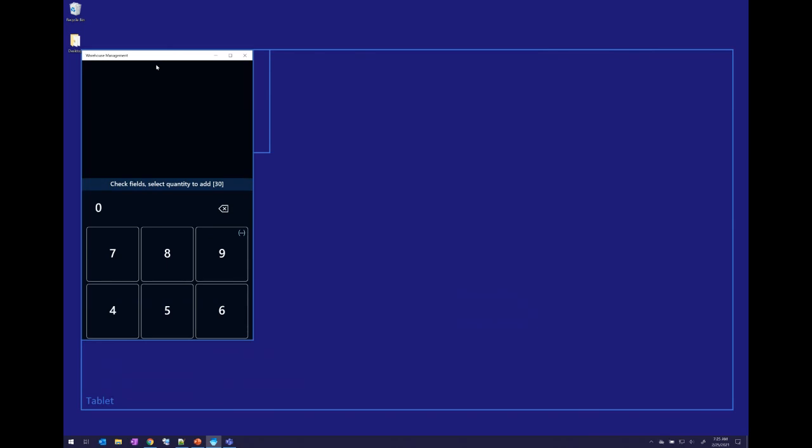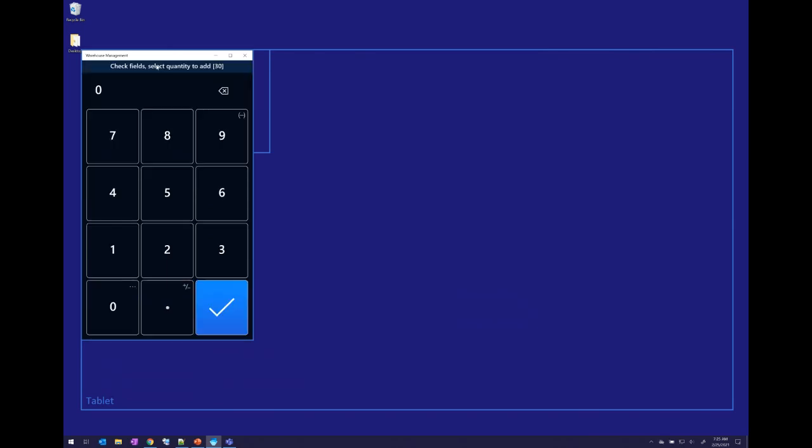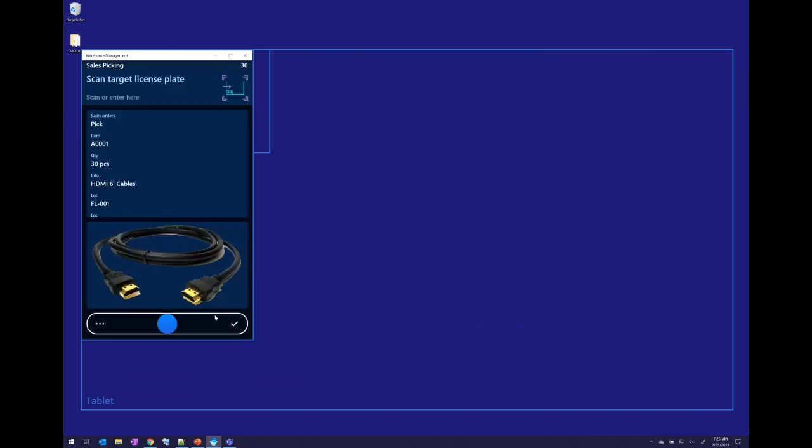And now it's going to say, okay, since we're not going to show that spinner control, what we're going to do is drop right into the most efficient way to enter that data, which is this screen, right? And we are given an indication that the quantity that we expect them to pick will be 30. And so they can either type it in with the keyboard, or they can tap it in on the screen and say, okay, I picked 30 here. Okay. And then obviously we can just finish that out.